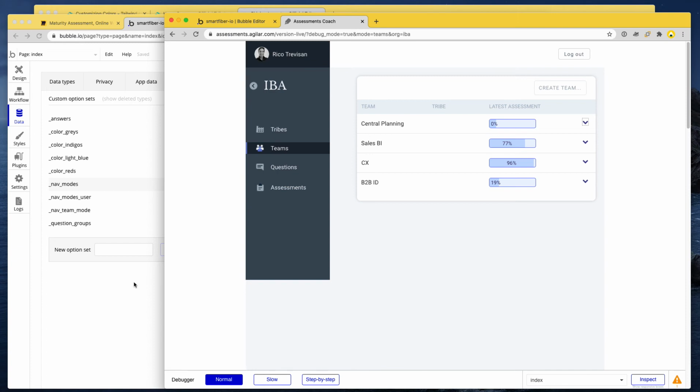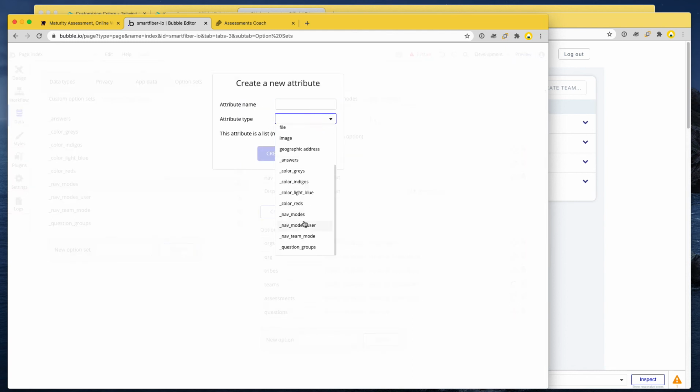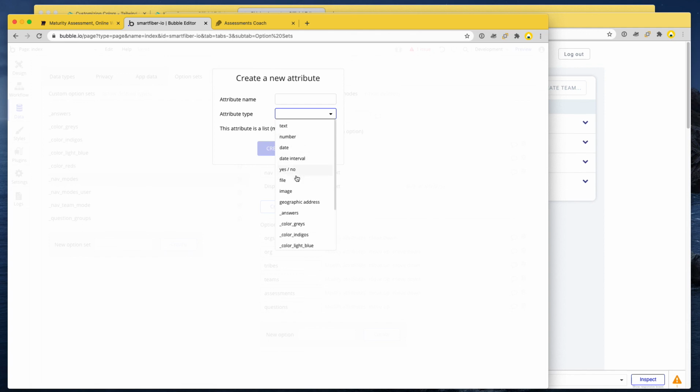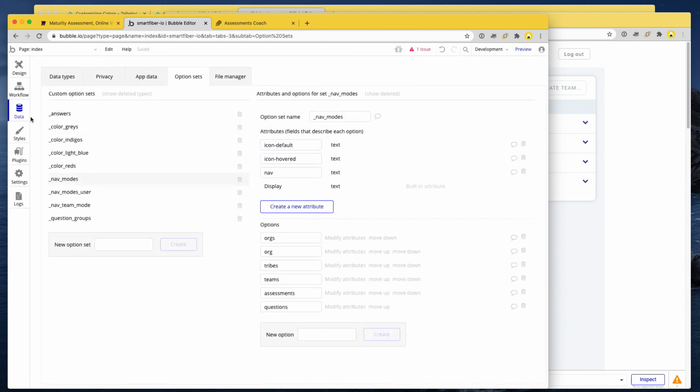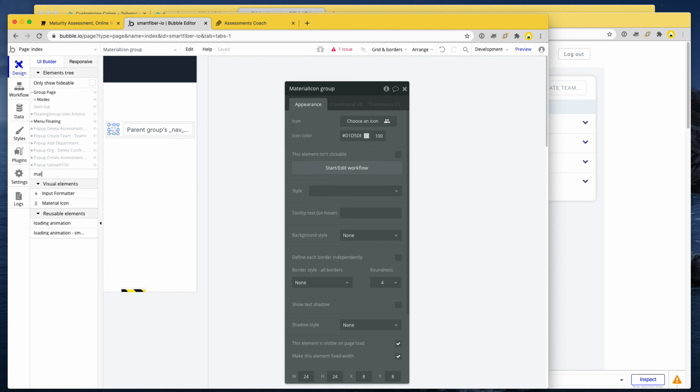So I said, okay, let me use something more native. I wanted to have the icon be part of the attribute, but it's not really going to work yet because I cannot add an attribute that is an icon. I could have an image or a file, but I don't want to do that. I want to use, what am I using now? The Google Material Icons. So I'm going to stick with that.